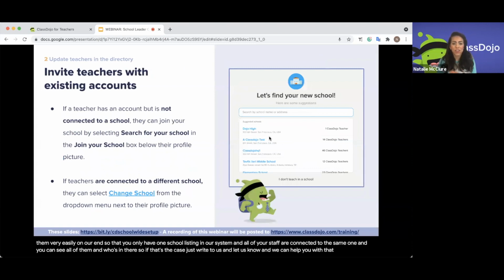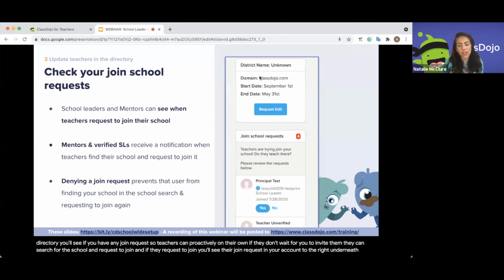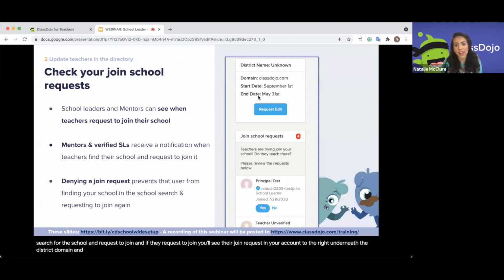Again, this is going over how to search for the school and how to change your school if you need to change. You'll also want to check in your account in the directory. You'll see if you have any join requests. So teachers can proactively on their own, if they don't wait for you to invite them, search for the school and request to join. And if they request to join, you'll see their join requests in your account to the right underneath the district domain and start end date info.